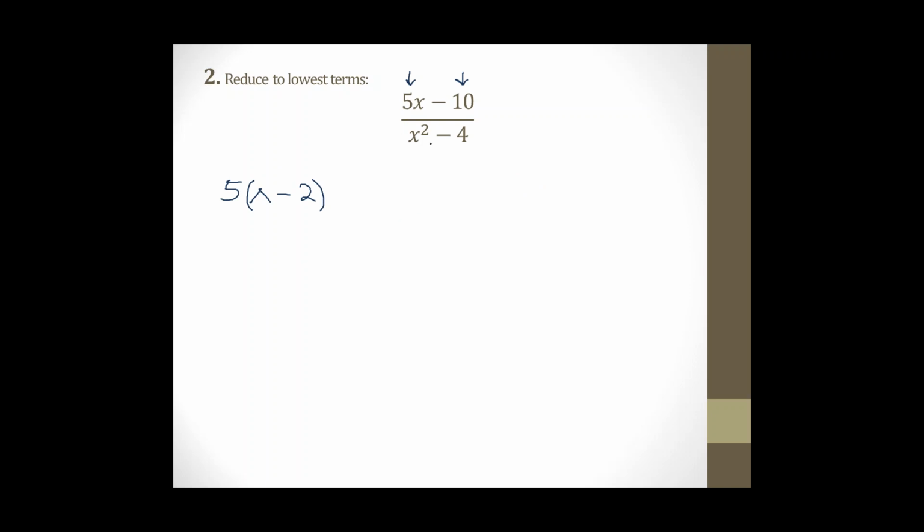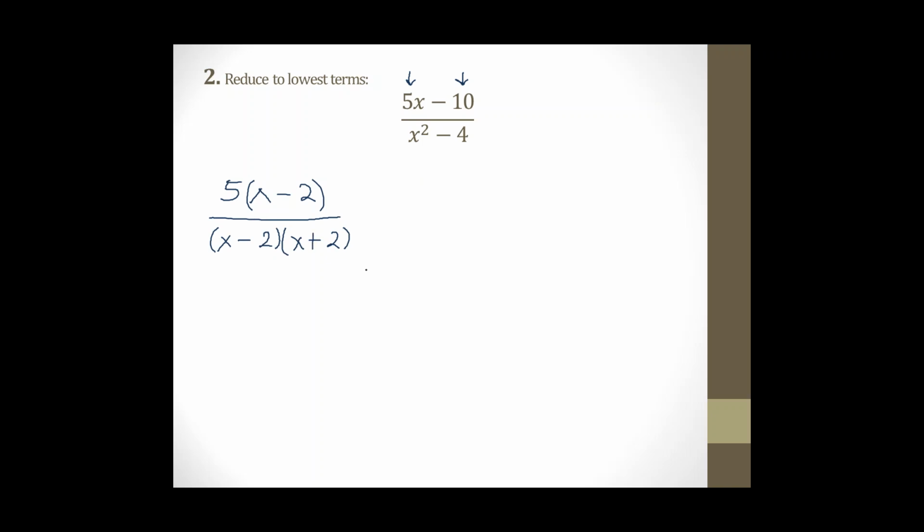If I look at the denominator, again I have two terms, a minus sign, and both of these are perfect squares. I can choose factoring the difference of two squares, as I did in the previous problem. So I have my two binomials. I square root the first term, so I get an x and an x. I square root the 4, so I get 2 and 2. Again, I have opposite signs, so I need a minus and a plus, or plus and minus.